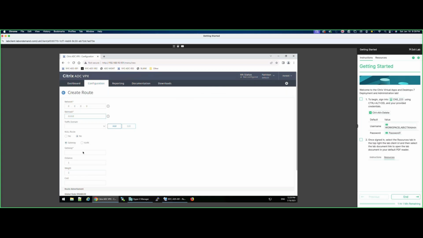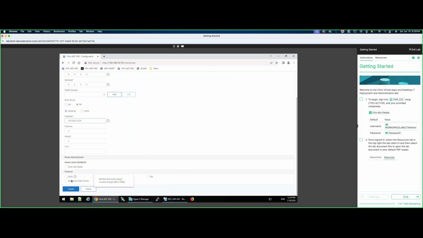You give me the gateway, which is going to be 192.168.10.254, whichever gateway that you are using in your environment. In this case, the gateway would be the exit point from the load balancer.